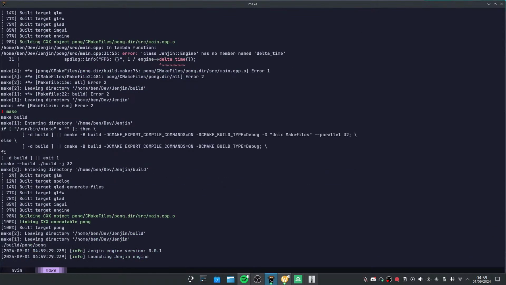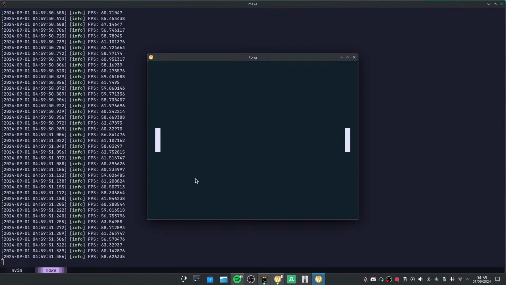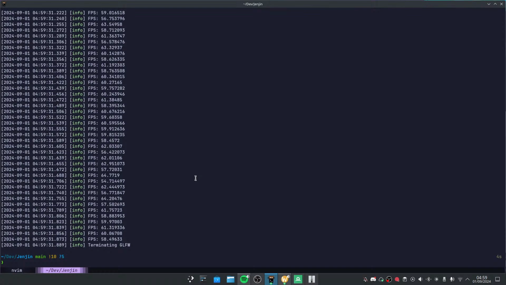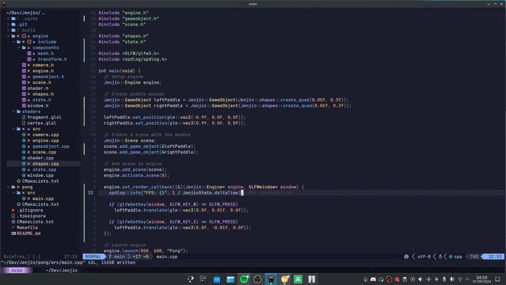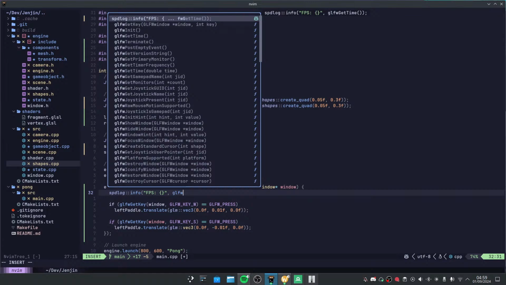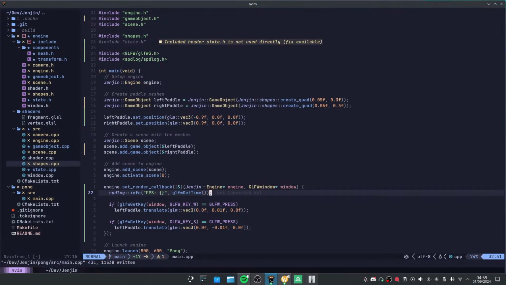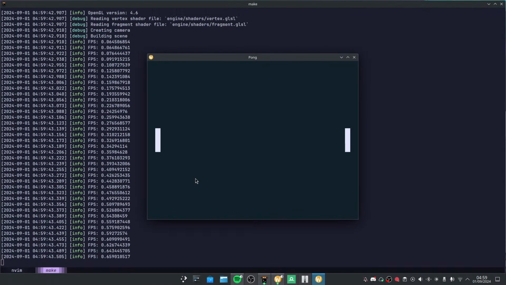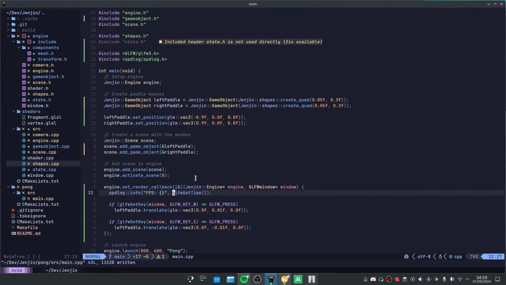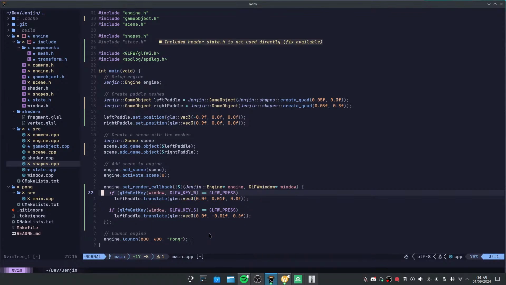Can I do that? I don't think I can do that. Oh no, I can do that. Yeah, it's sticking around 60 FPS. I assume it's just issues calculating. Okay, maybe you can't do that. I'd be tempted to add IMGUI just to do that.